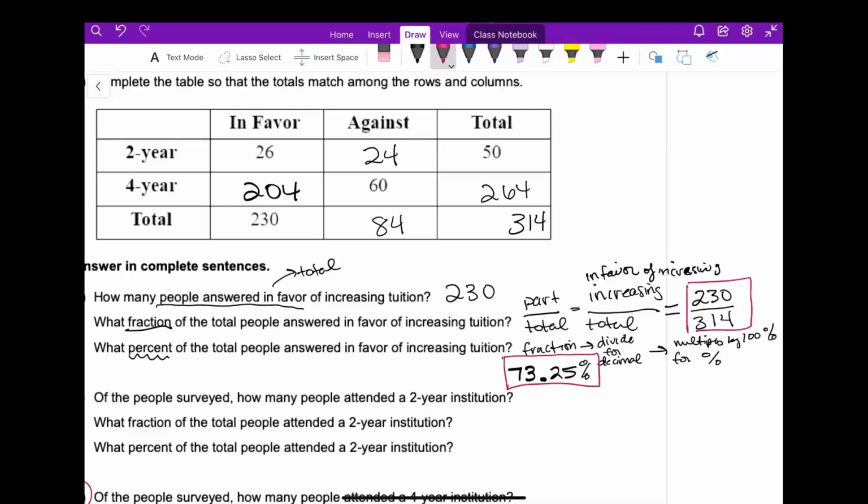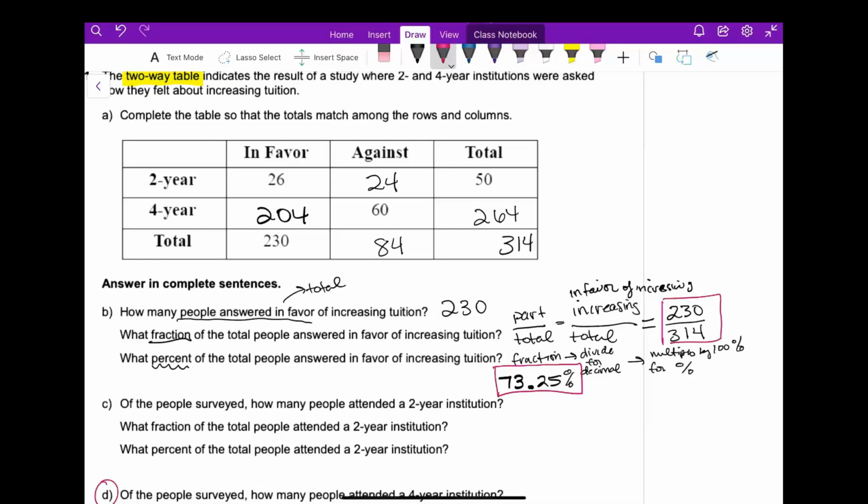Those are the values that we're looking for. Notice my percentage symbol here. Now, if you think about what happened at the beginning where I asked you how many people answered in favor, I kind of just was shifting your eyes to see where you should pay attention. The other 2 questions are the actual math work involved.